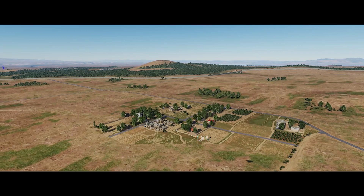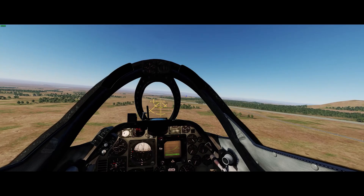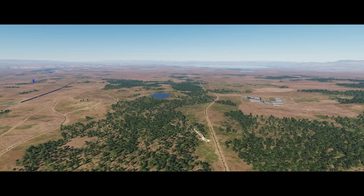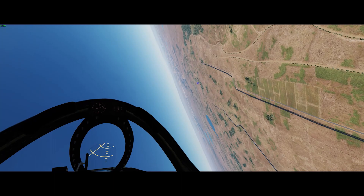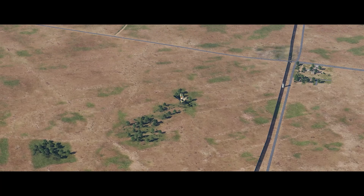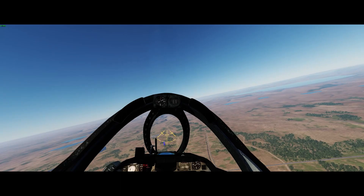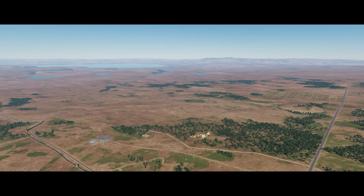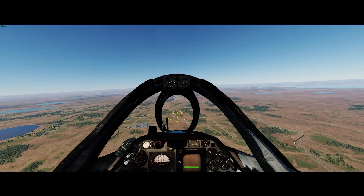The blue smoke marks the center of the southern effort for the Syrians near a road junction known as Rafid. As we climb up, you can see just how flat the area is behind the heights and why it was so attractive for the Syrians to get past the original border. Note that I'm using the word border, but I have to be a little careful because this is still not recognized as an international border — it is still a ceasefire line. That straight line off to the right is the Tap Line Road, and it would be the center axis of advance for the Syrians during their attack and also one of the center axes for the Israeli counterattack a week later.